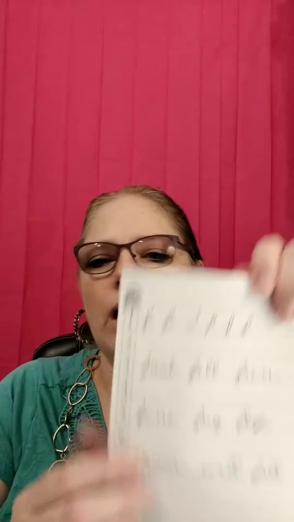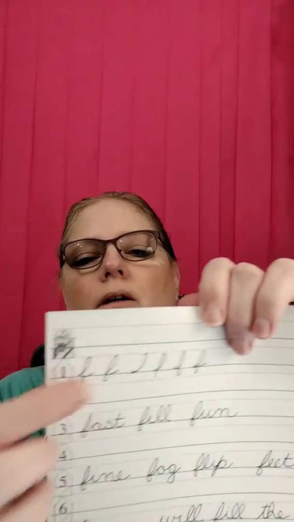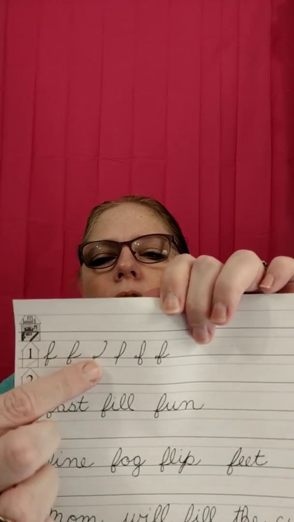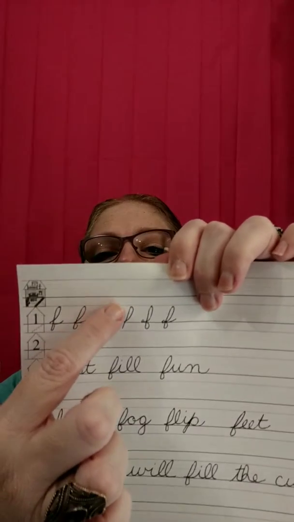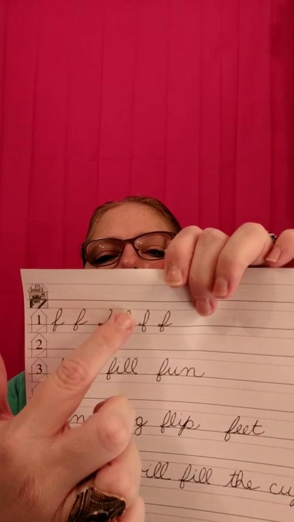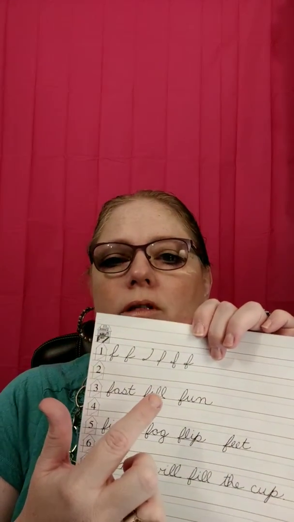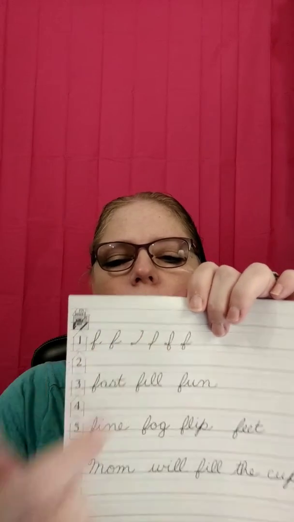Okay, get this paper out, please. 128. This is a review. We've already covered lowercase cursive f. Remember, the circle is where you start. You start at the bottom. You go up to the top. You curve back down the way you already came. Go all the way down, but you're going to drop into the basement, okay? Now, when you go into the basement, you're not going to curve back the way you came. You're going to go forward, okay?